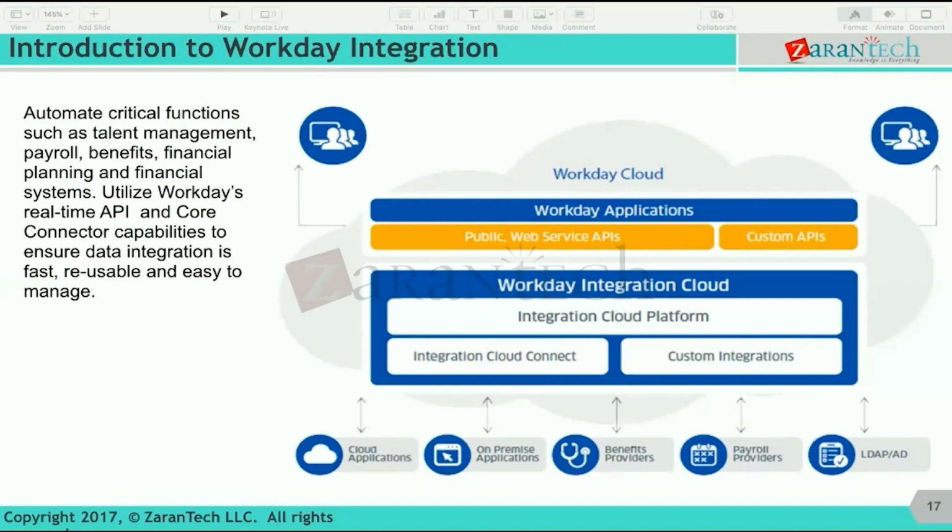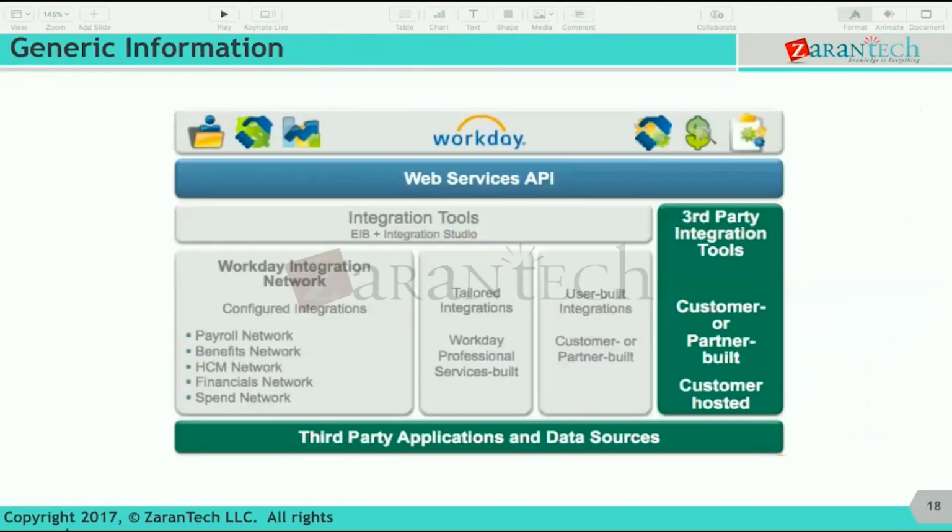So if you ask Workday people, they really like to advertise their core connectors. They want to say that anything you want to do, they would highly advocate core connector. And after that, they would talk about web services, because core connector is a technology which is native to Workday. The whole integration is built in Workday. You're not going out of the Workday ecosystem. They always say Workday's real-time APIs, because anytime anything changes in Workday, you can use the core connector and the change detection method to get the data out of Workday. So it's very secure.